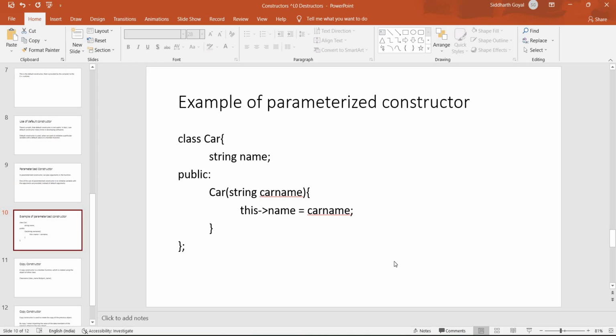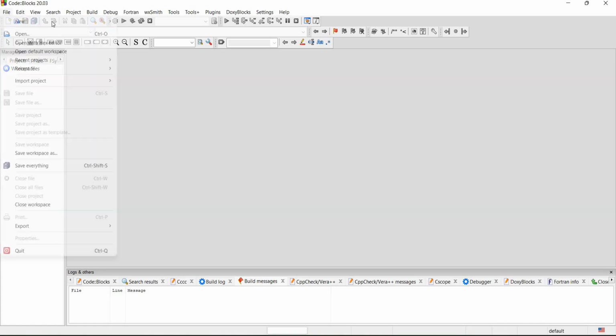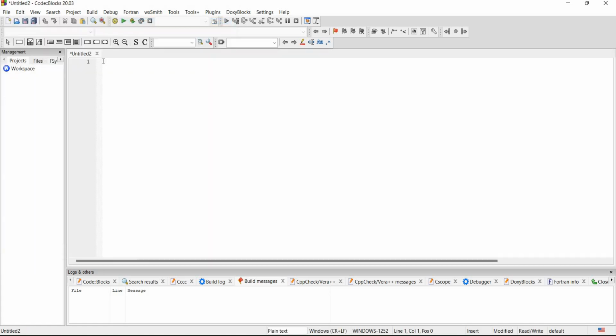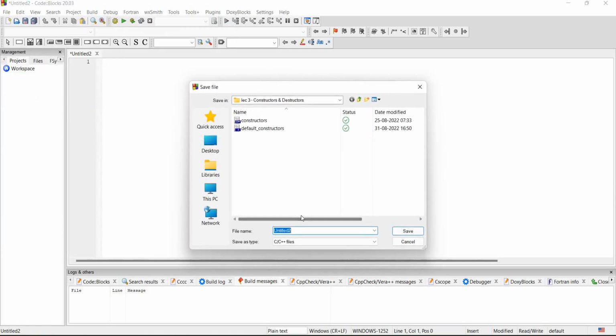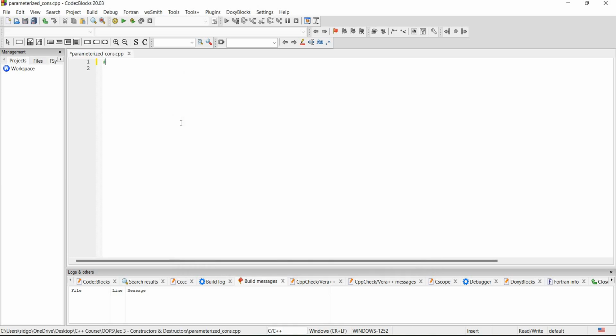So let's do this practically. Let's see the parameterized constructor.